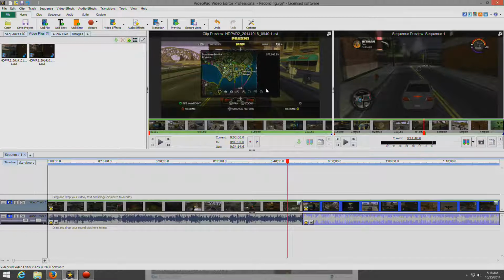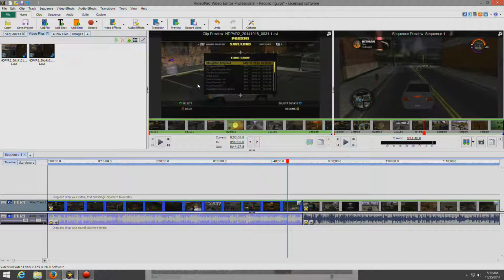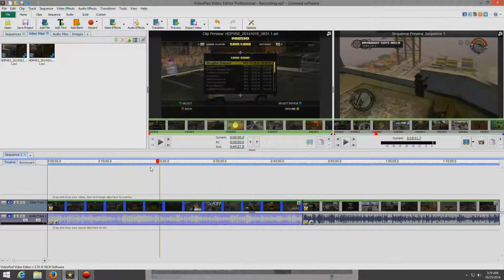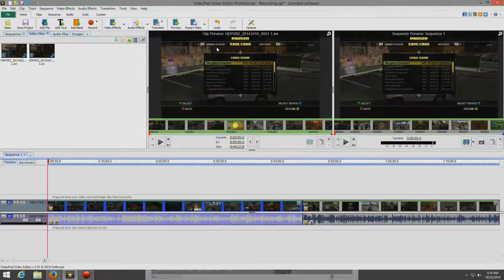So these 2 boxes have now populated. This is your clip box, and this is your sequence box. A clip is any one of these files. So I've got 2 clips right now. So if I just wanted to deal with this clip individually, I would deal with it in this box. The sequence is the whole thing altogether. Now right now these things are sequential, so it doesn't really matter which one we'd use. But in a minute we're going to have a couple more extra files, and it will matter.